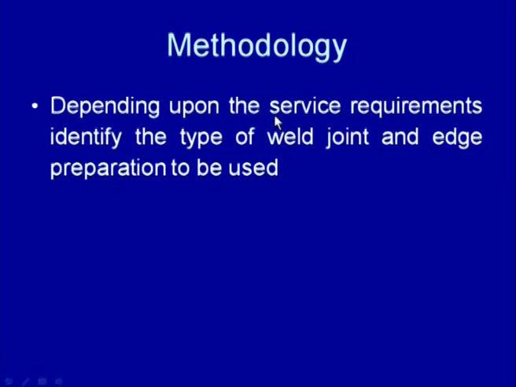So, now we will talk about the step by step methodology for designing the weld joint for static loading. Depending upon the service requirements, identify the type of weld joint which is to be used and the edge preparation to be used. These are two very important things, because if service requirements are of static type, then we can work even with fillet joints, but if they are dynamic, then groove butt weld joints are frequently used.